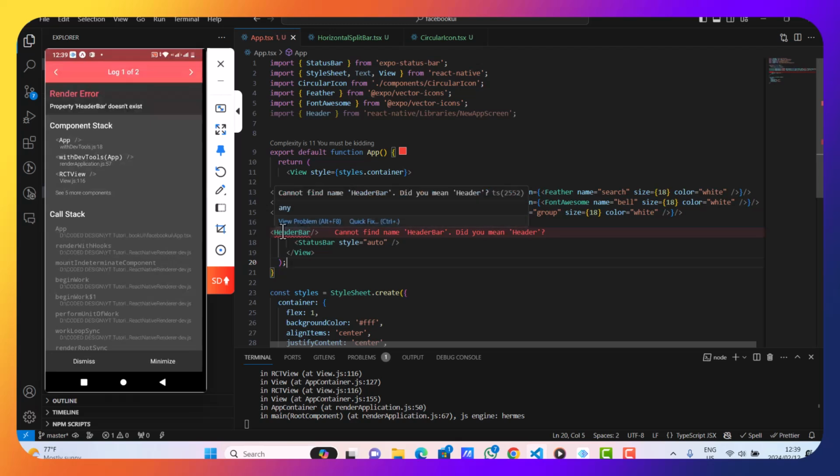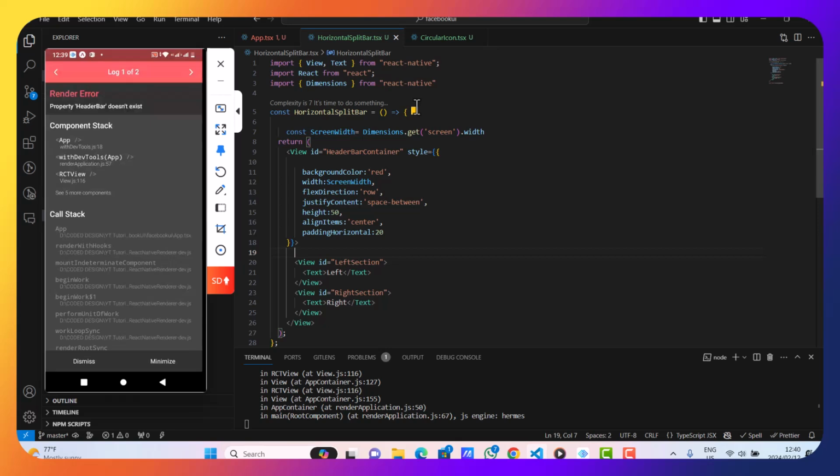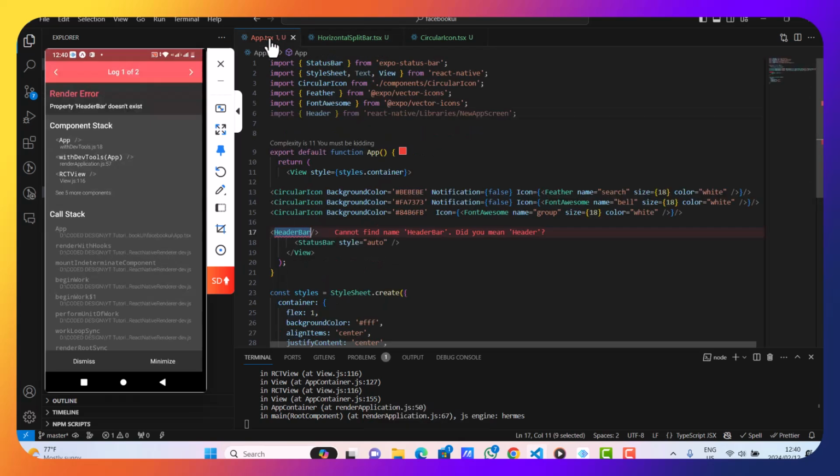So we had a problem with this, and we changed the name of this component to horizontal split bar. That means we need to change it here as well. When we are using it in the client module, which is the app.ts, we also need to refer to it as horizontal split bar.